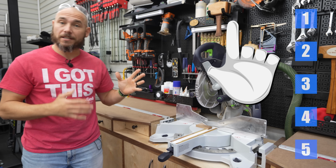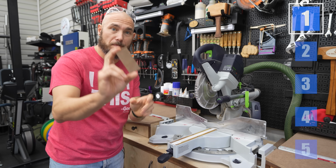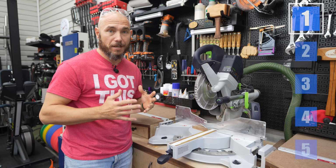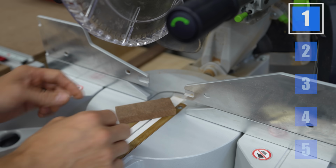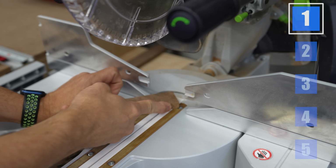Number 1 on the list is cutting small parts at the miter saw. If you've ever tried to cut a small piece, like just needed to cut a little piece off of this at the miter saw, and it feels uneasy, that's your sixth sense saying, hey dummy, don't do this. When you have a small piece though, there's nothing supporting it back here, so it's pulling this direction.